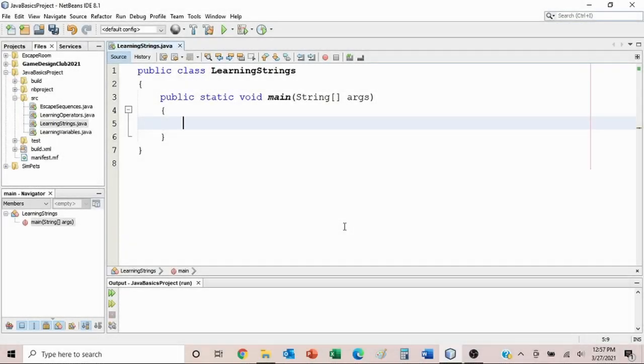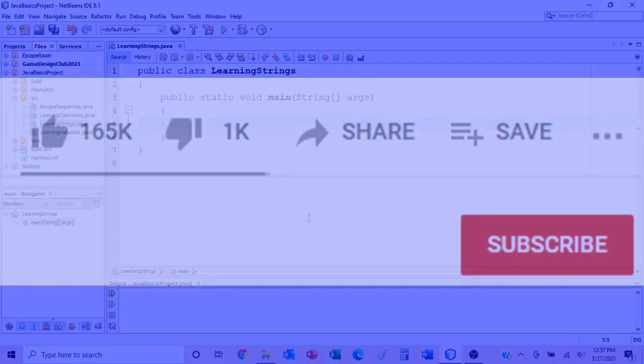Today we're going to be talking about how to prompt the user for input. Now there are two ways to do that. One way uses this output window or the console window, and the other way uses an object called JOptionPane, where you pop open a little dialog box and you ask the user to enter something there.